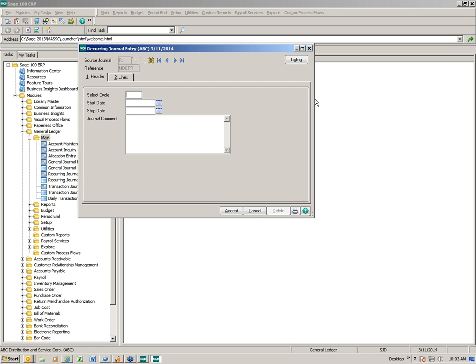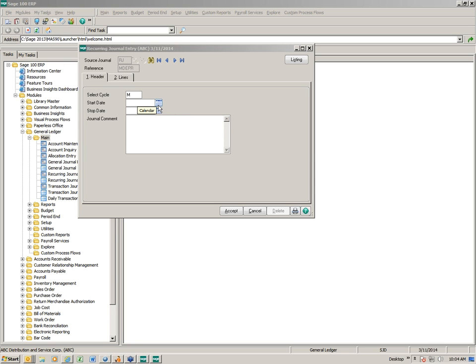And also we come down here to statement cycle. Once again, no magnifying glass. I define that. We're going to do an M for monthly. Now, I'm going to tell you, all of our brains think a little differently. We had a client one time that M just wasn't cutting it for them. So I said, well, do you run these on the 15th of the month? Yes. So we put a 15 in there. So make it whatever makes sense to you. You don't have to follow what I do. Make it so it's good for you.